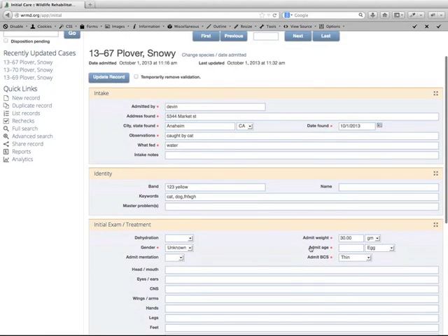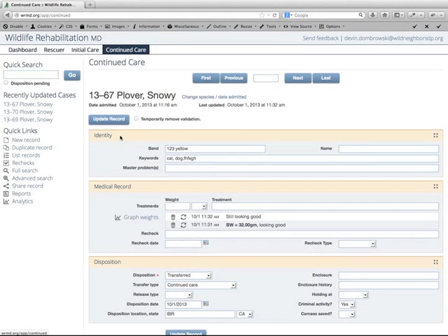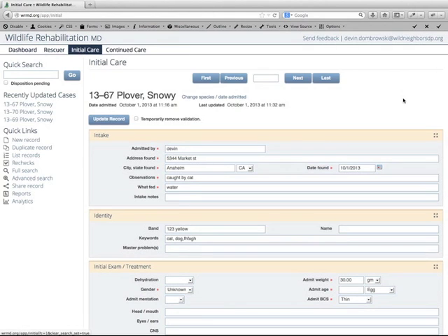So the age here is the admit age. When it hatches or as it gets older, then the best thing I would think to do is type in here hatched. But would it still then be recorded as an egg? Does it go back to initial and change the status of that bird? Is it now a bird, not an egg? That is, the beginning page is just what it was when it came in. Like that page, just pretend it goes away afterwards because that's just all the intake information. So you'll always know that that animal came in as an egg.